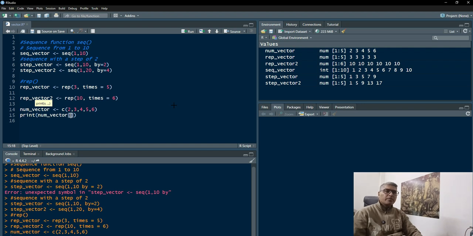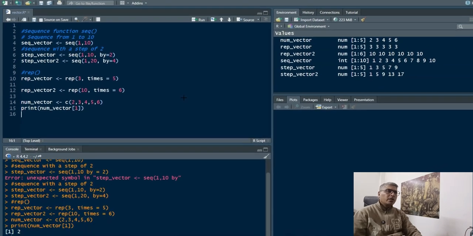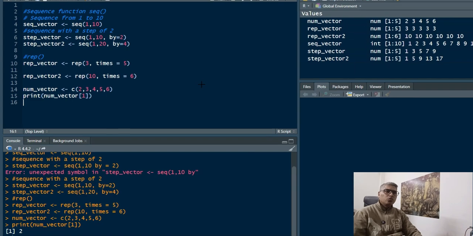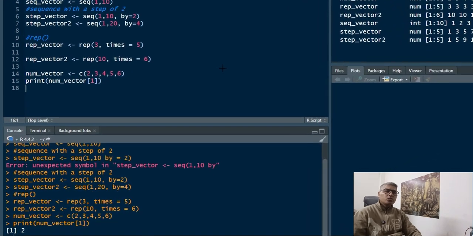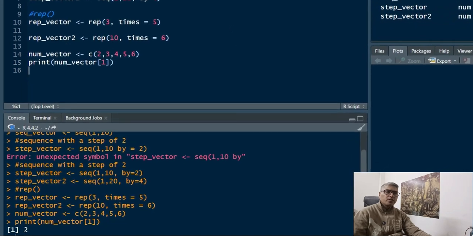So let us say we have to access the number 2, which is at index number 1. So if we write 1 here and use Control plus Enter, what is it going to show? It is going to give us the number 2. You can easily see in the console panel here. So it is showing the number 2 here.